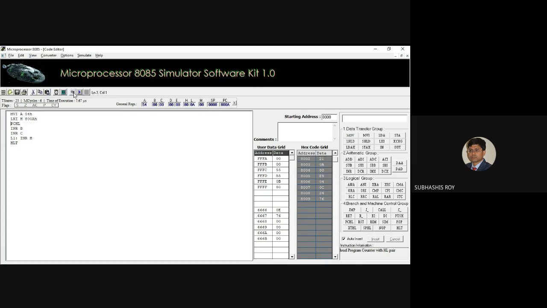The PC is now loaded with 800A, the content of the HL register pair. In the 800A location, has any data been written? No. So if I write something into that location, say in 800A I write the code 76, which means end of the program, let me see whether it will work. The program sequence will jump to this location 800A. If I write this one also in INRL, and then I execute.